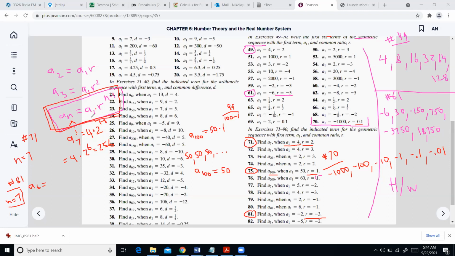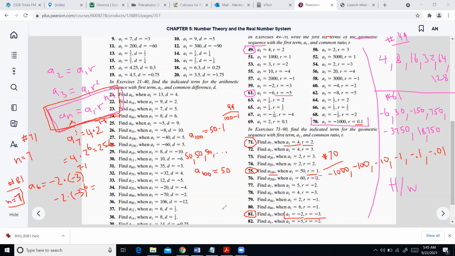So we're going to have to put instead of A1, the number they gave us here, it is -2. You see it? And then times this by ratio, which is -3. And this is raised to the power of 7. You see that? N minus 1, so it'd be 7 minus 1. 7 minus 1 is 6. So you have -2 multiplied by -3 to the power of 6.